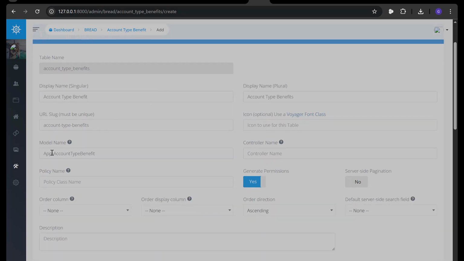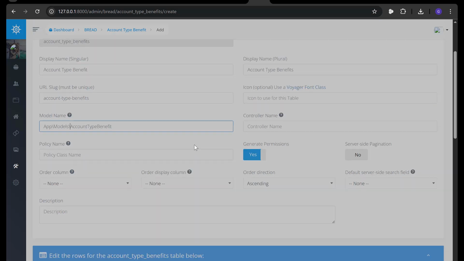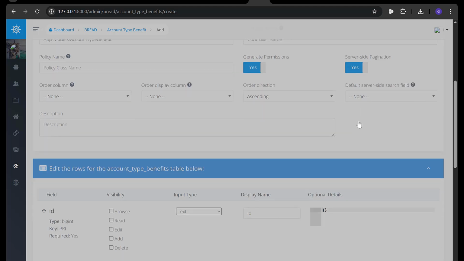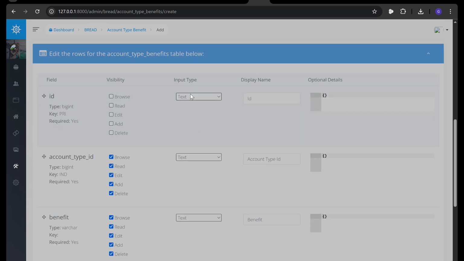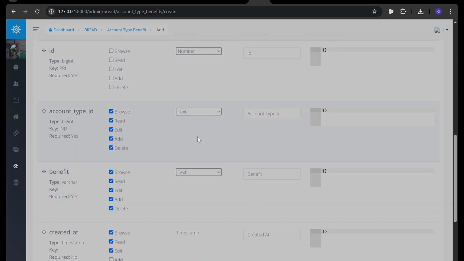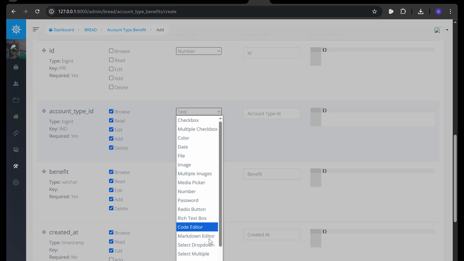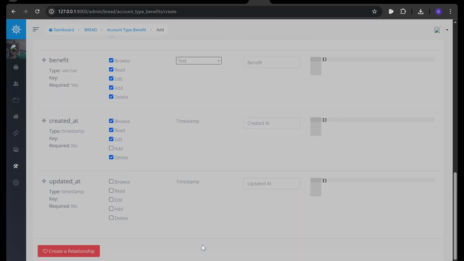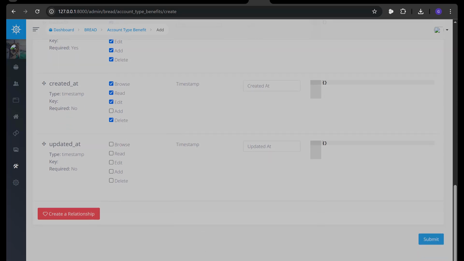The namespace here is going to be the models, and we can also try to add some server-side pagination. Then the ID must be a number. Then the account type ID is going to be a drop down. Then the benefit is going to be a text.